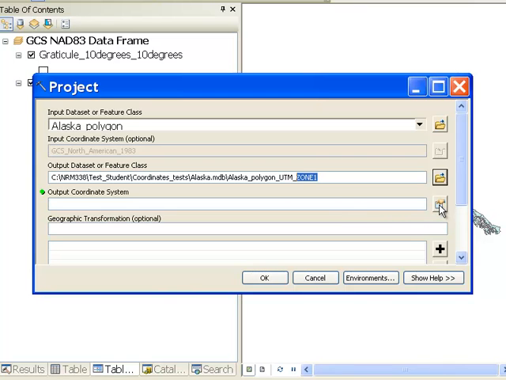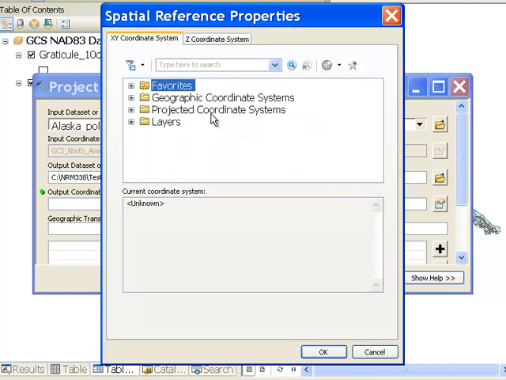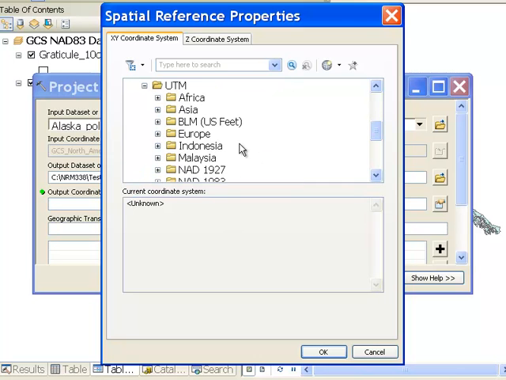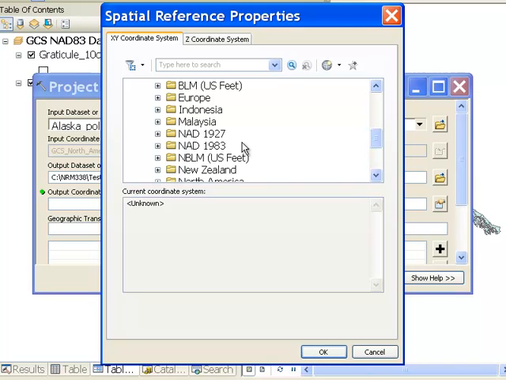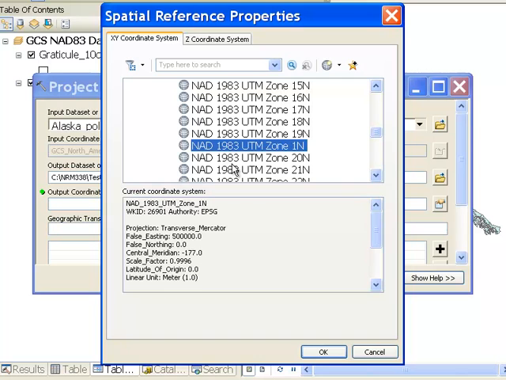So we go to this button, and then we need to go to projected coordinate systems because UTM is a planar or projected coordinate system. And then down here, UTM, and then what is the datum, so what's the assumed shape of the globe? We'll choose NAD 83, and then zone 1 north.